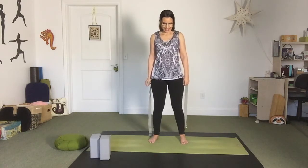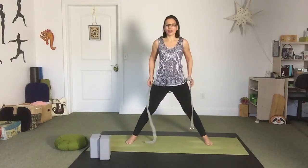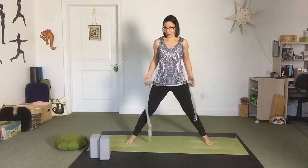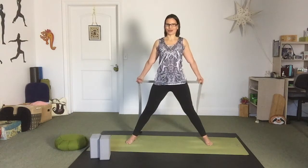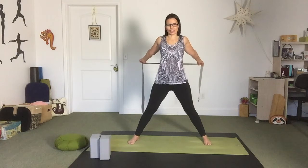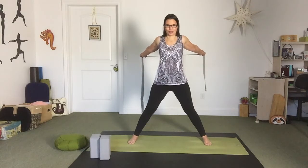All right. Now we'll take the legs wider, to more of a wide standing stance. And we're going to take whatever hand position you preferred. So either palms away and shoulders a little bit more internally rotated, or personally, I like palms forward and externally rotating my shoulders because we don't stay in this position as much in life. So draw your hands back same way as you did, whichever way they're facing, wherever you need your stretch. And that's part of functional yoga, is finding where you need the work to happen for you.